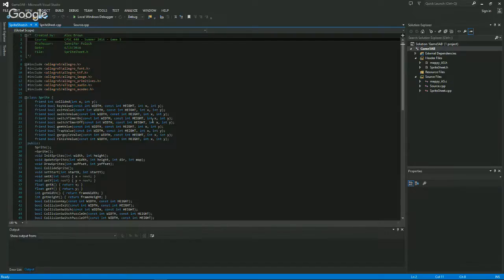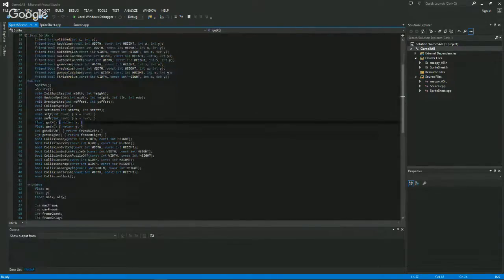It's largely similar to game number 4. The main difference is a lot of friend functions because I'm using a bunch of tile values for the map. I do realize I could have merged this together and had it return the value instead, and then do an if statement inside the while loop, depending on what number it is, in order to get rid of the repetitiveness of the functions. But ultimately, I liked it like this, so I just know which value is which. So that's what all these do.